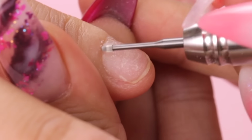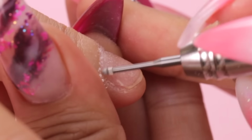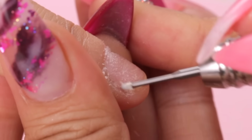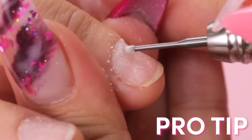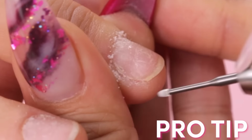So I'm going to go ahead with my other cuticle drill bit and gently remove the non-living tissue by going in one direction. Don't put a lot of pressure because this could damage her nail, so go in at a slight angle so you're only targeting the cuticle area.